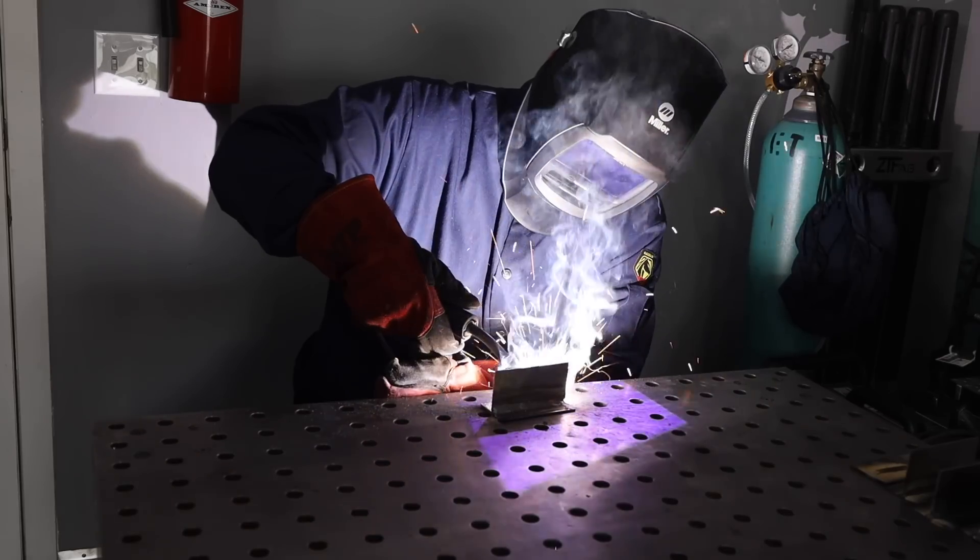I've seen so many people do this when they start out welding — they move way too fast. Maybe this is because there's a fear of burning through the material, but I think it's kind of just a time warp because you're in this gear, it's a different situation, there's a whole lot going on. It's kind of like when I've been exercising lately — 30 seconds in a plank feels longer than a full two-hour movie with popcorn. It's kind of like that when you first start welding.